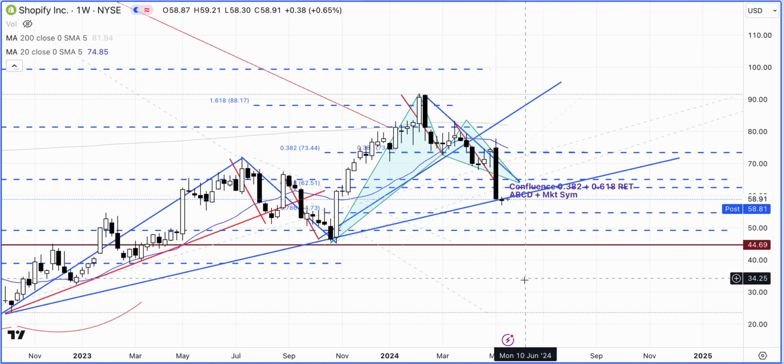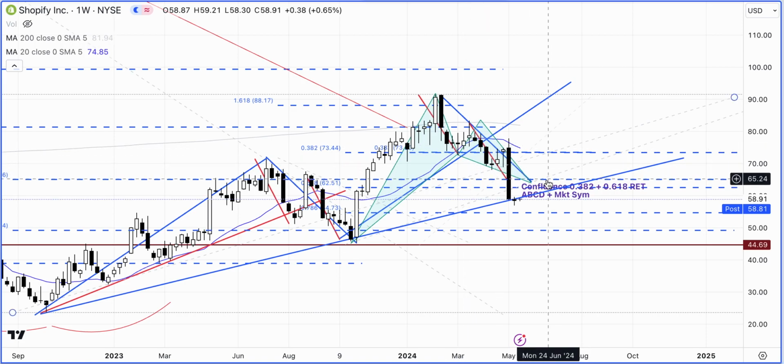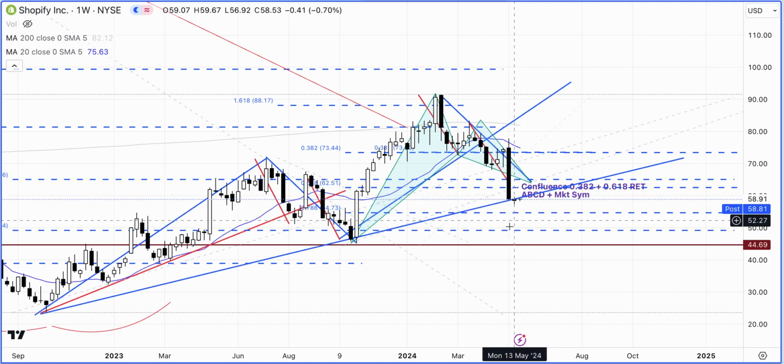So the pattern that we were really watching was this in blue color here. That failed, but the trend line seems to be holding. The week isn't complete yet, but the previous week it was like a small body candle. The important thing as a side is there wasn't an increase in the selling pressure, so that's interesting.